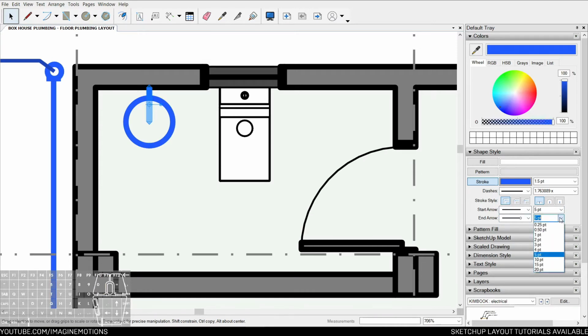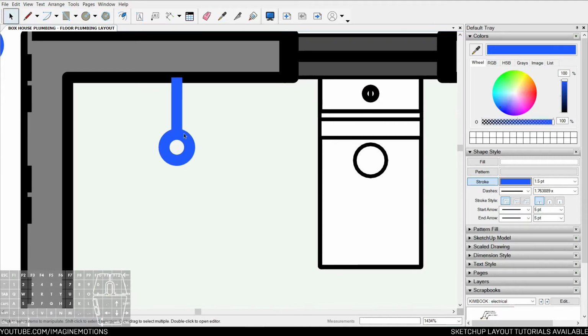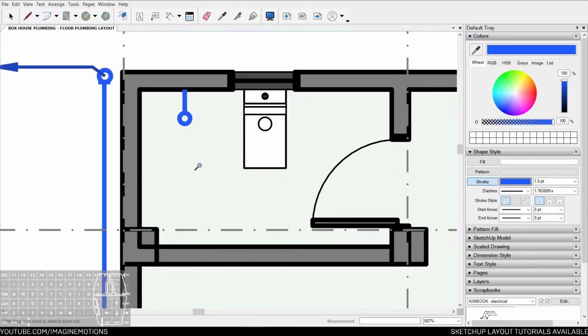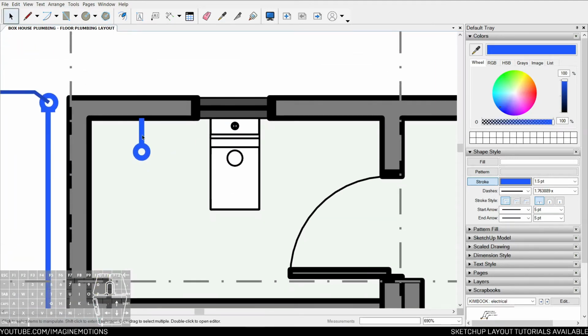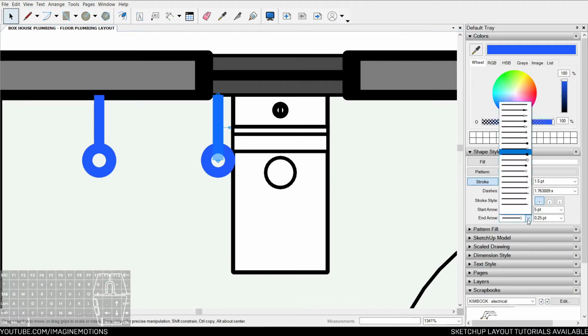Make the circle smaller. That could indicate the shower, instead of drawing a circle and a line, which is still possible to do. Copy that. I'll put this on the left side. I'll make it a perpendicular line.